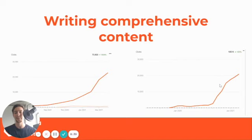So think about the types of questions and queries that people are searching for when it comes to wine-related topics. They're curious about Pinot Noir. They're curious about how to taste it. They're curious about how the Pinot Noirs in Oregon are different from the Pinot Noirs in California. They're curious about how the wines in Dundee or in certain growing areas in Oregon differentiate from one another.